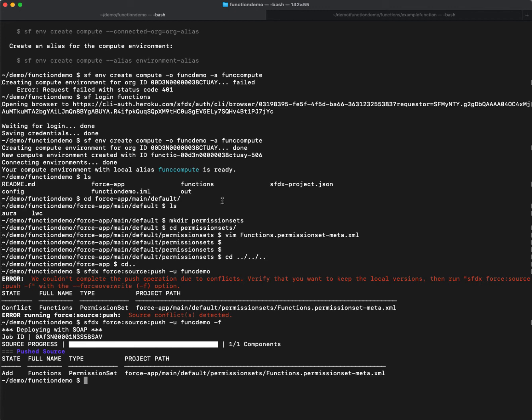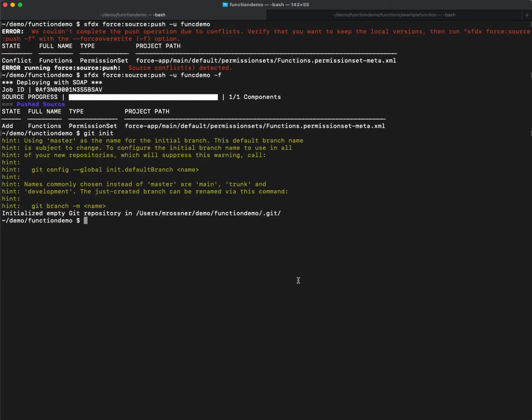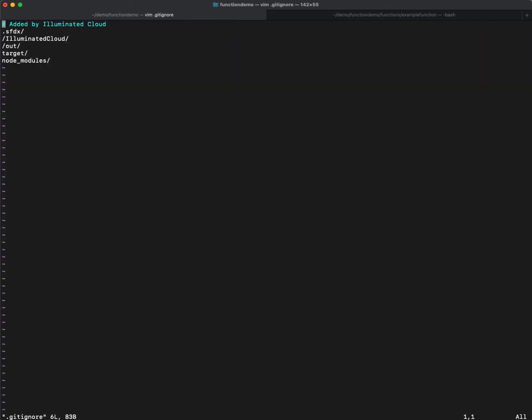So we need to create a Git repository. So I'm going to just do that really quickly over here. So we'll do a git init, and I want to double check my git ignore file. And yeah, IntelliJ's already added me a bunch of stuff, but I do want to make sure as well that we're not going to commit the idea stuff.